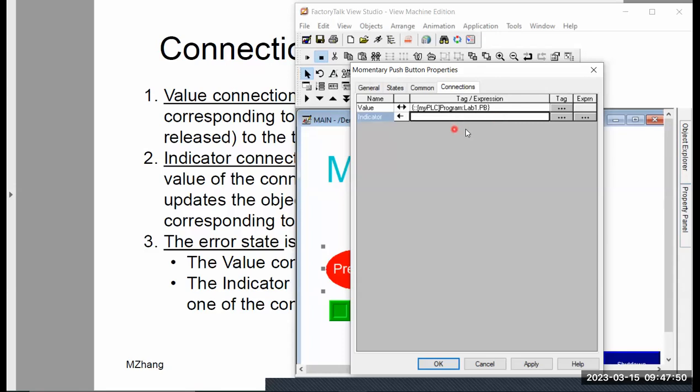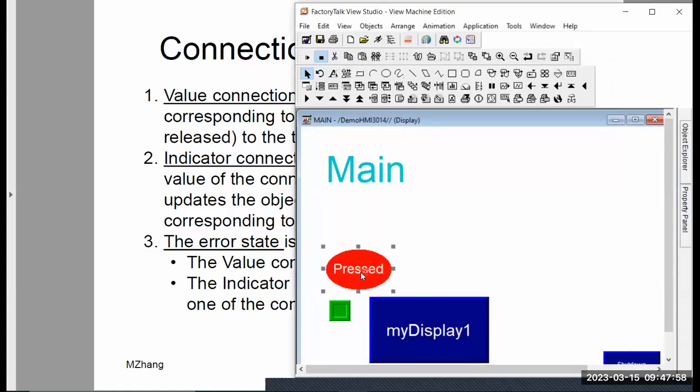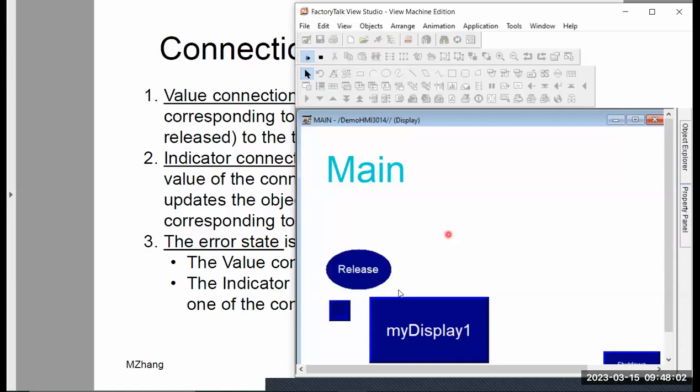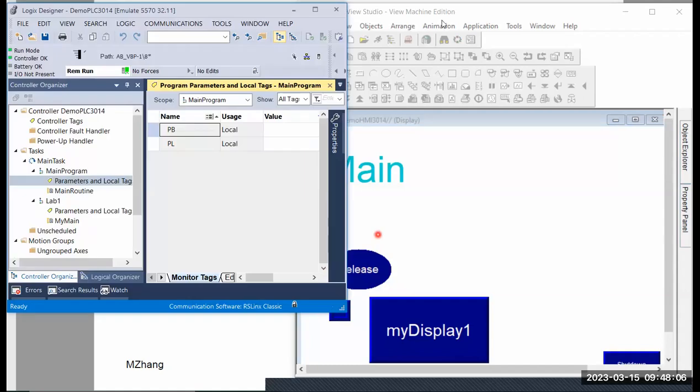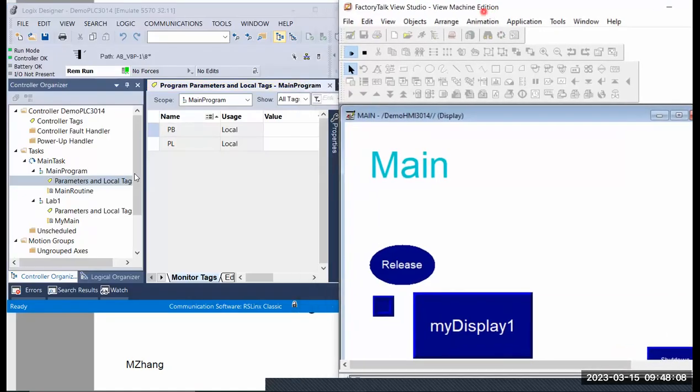With the push button on here, I remove the indicator and apply the change, click OK, close down on here. If I press the test, you can see this is released. And on the PLC side, momentary will be on the Lab 1.